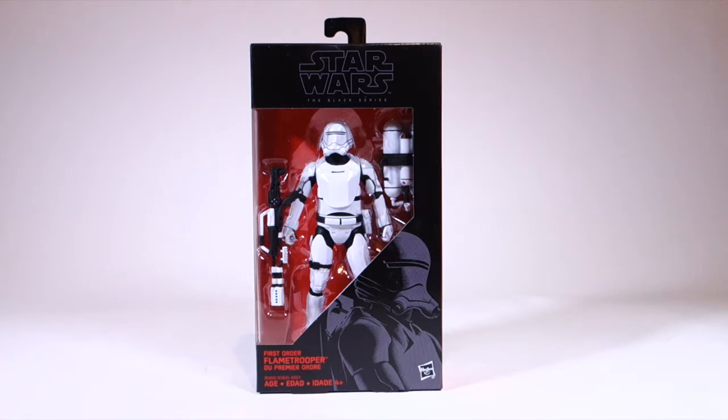In any case, this was the only new figure that I've been able to find recently. I've been looking for Hux, I've been looking for anything, really. So, when I saw this, I just had to get it, just because it was nice to find something new.